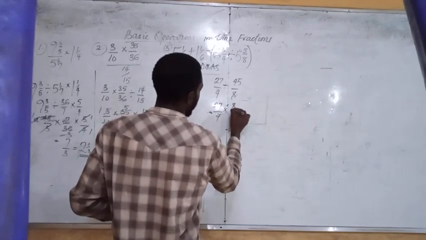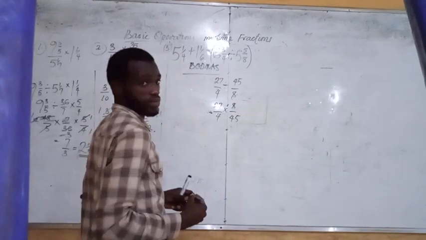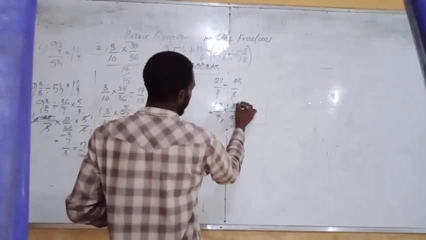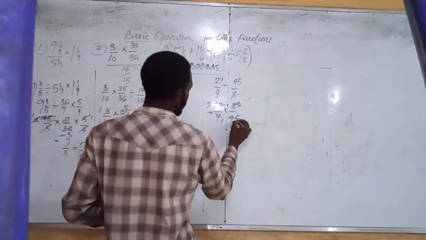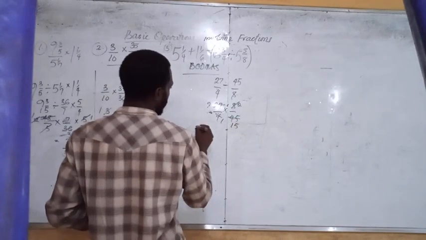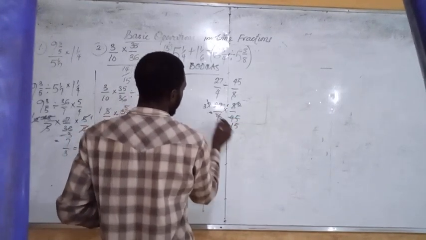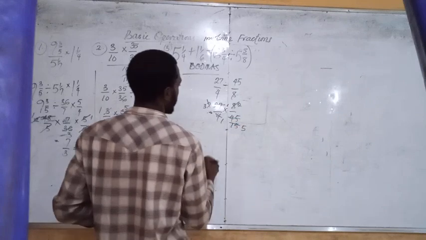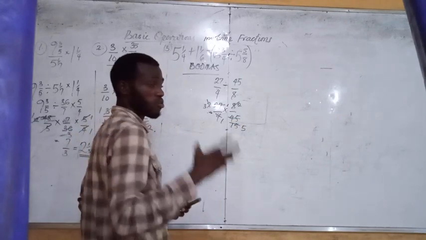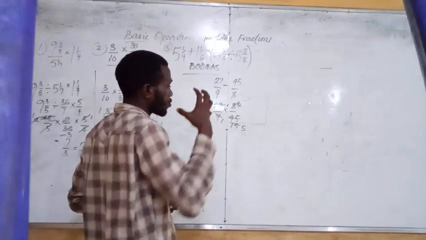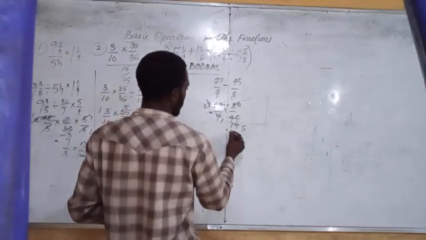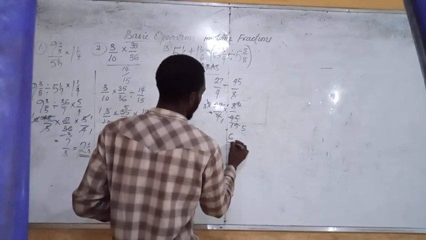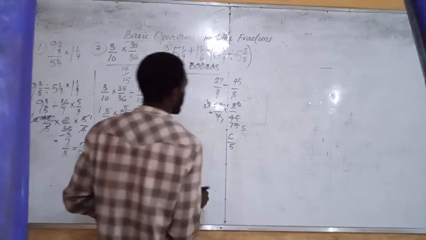So we have 8 over 45, such that 4 can go here 1, 4 will go here 2, 3 will go here 9, and 3 will go here 15. So as well, 3 can still go here 3, 3 can still go 5. So it's good to use smaller numbers to cut so as to minimize mistakes as much as possible. So we now have 6 over 5.